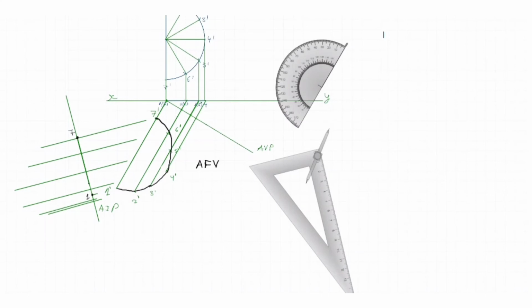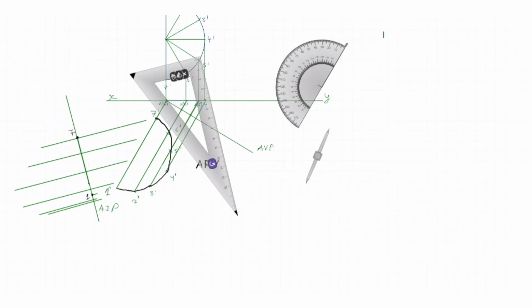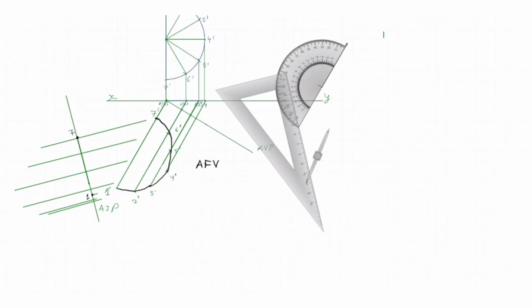The points 2 and 6 are at a distance of this much. This is the distance we need to measure. So this is approximately equal to 10 mm. So from the projector of 2, we will measure 10 mm. So this will be the point, and for the projector of 6, it is approximately 10 mm. So this is the point 6 and this is the point 2. Let me again erase the extra projector of 3.